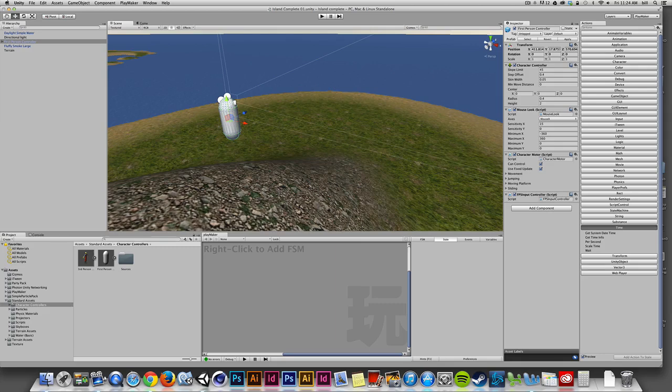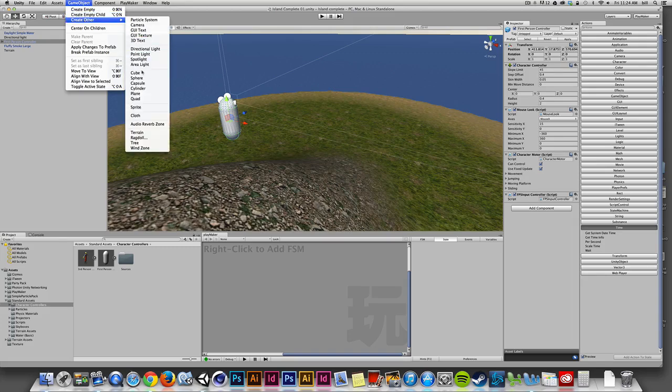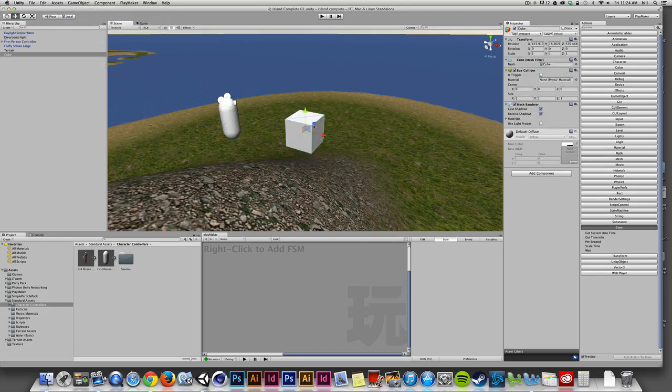The first thing I'm going to do is introduce a cube that I can experiment with. I'm going to go to the Game Object menu, choose Create Other, and create a cube inside this environment. The way that Playmaker works is that whatever object we have selected, we can start to add a finite state machine, or an FSM, or simply a state machine, to this object to control some of its behaviors. As an example, I have the cube selected. I can tell because it's highlighted in the hierarchy.